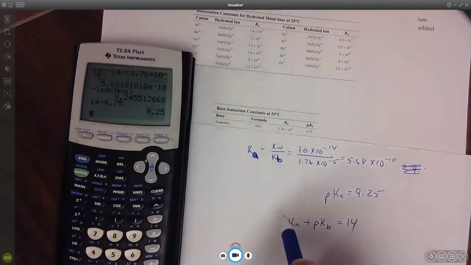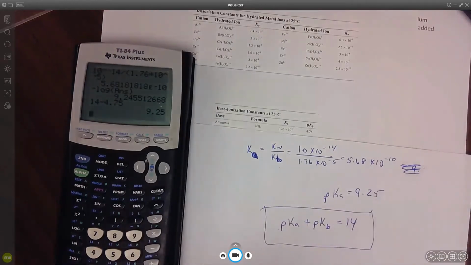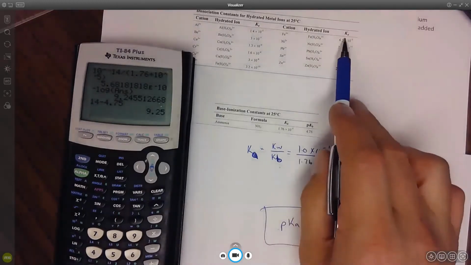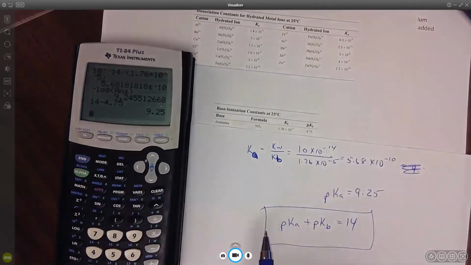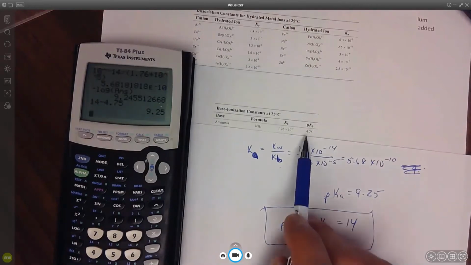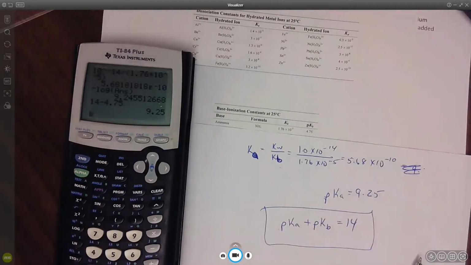I should add this to your notes. Okay. So I didn't used to have this in my tables, and so you always had to do it this way. But then I realized for exams, you just don't have enough time to put the values in. Okay. Does that answer your question?